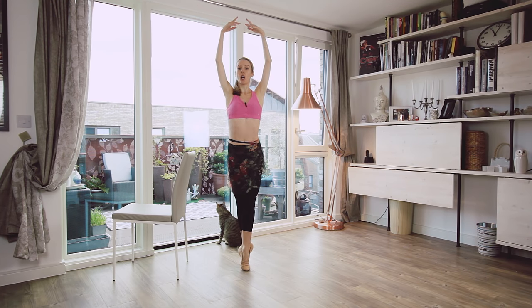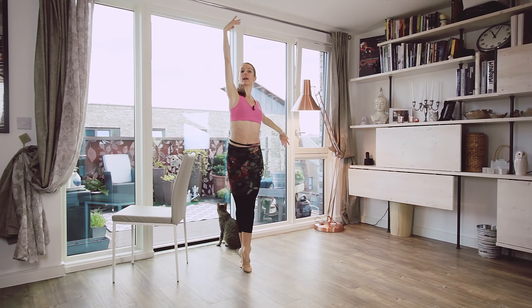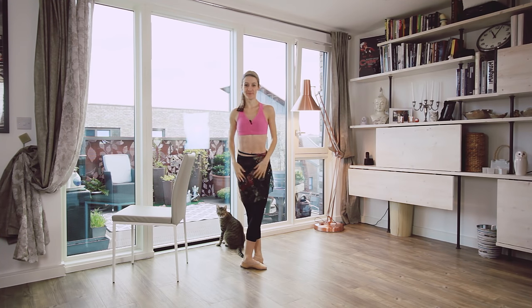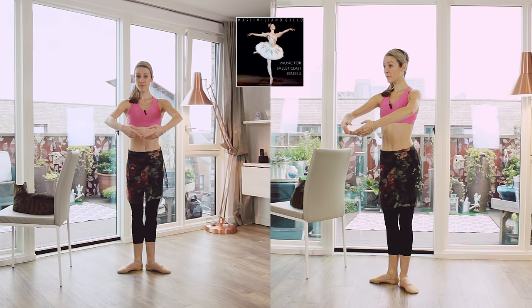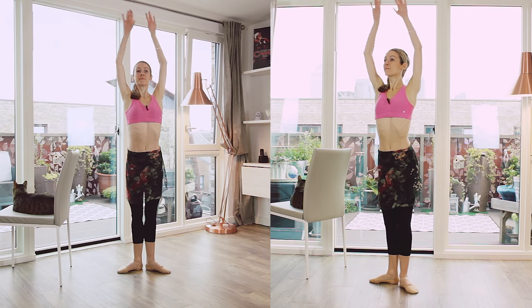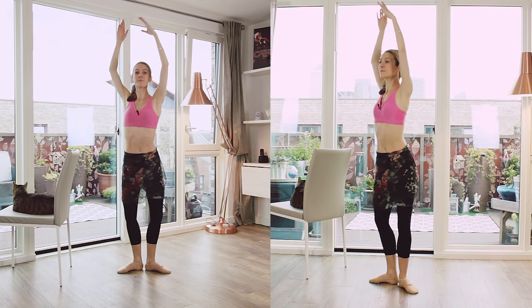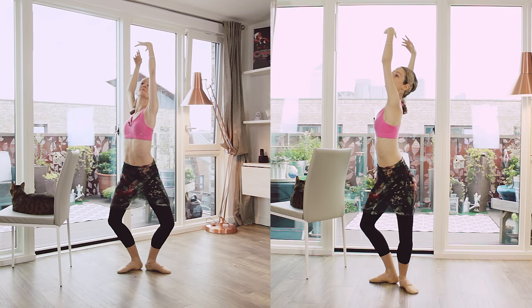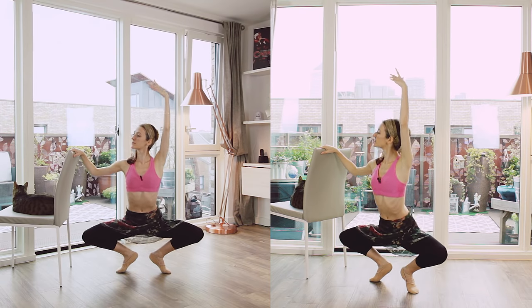And then from here, on the last part of the music, you wanna go, boobies out, twist. One arm up, one arm down. Beautiful. And then we recover. Ready? Open and up. Twist. And twist. Open and down. Heels down.